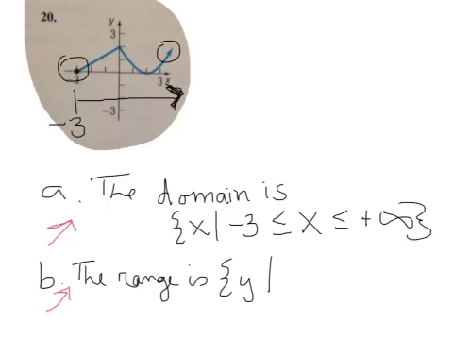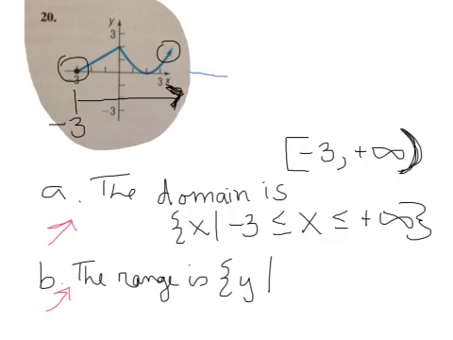Interval notation just shows the interval that this is on. So if you wanted to do interval notation, you would do a bracket because it includes -3, comma, positive infinity. And if you ever have infinity on either end, you always show this with a parenthesis because there's really no containment for that. For the range, you're going from low to high.